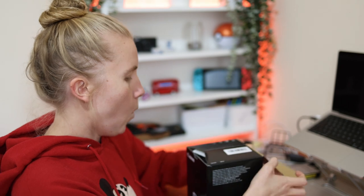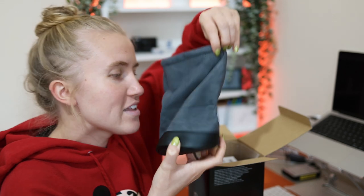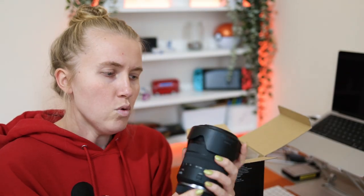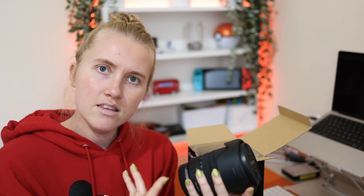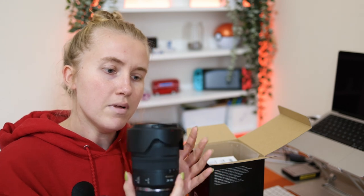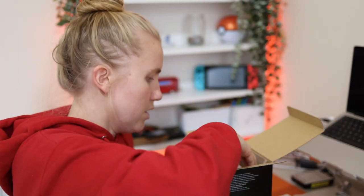I'm gonna open this thing. Oh, it comes with a crease. These little bags feel so fancy. When I got my Canon R5 last year with the 24-105 — which is technically the kit lens but also not entirely — I don't think I really realized that at the time, because maybe I would have gotten a different lens. But that one came with a bag too. It's also an L series. I love it, it's just an f/4, so it's great for zoom shots but not my favorite for portraits.